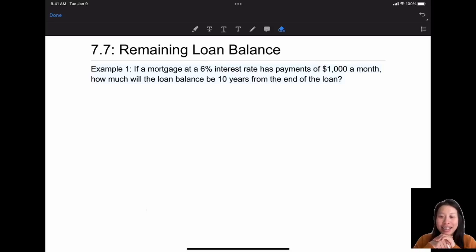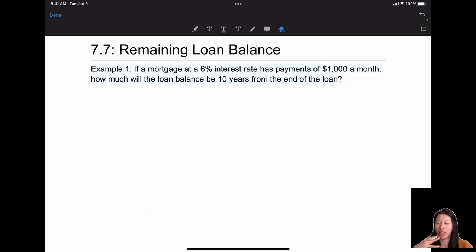Hello, in today's video we're talking about the remaining loan balances. With a loan, you always want to know, hey, you've been paying maybe 1,000 a month for 5 years, and now you want to sell the house, even though you're getting a 13-year long loan, but you want to sell the house earlier. So you may think, what will be the remaining balance for my loan? In this chapter, I'm going to talk about how to calculate the remaining loan balances.